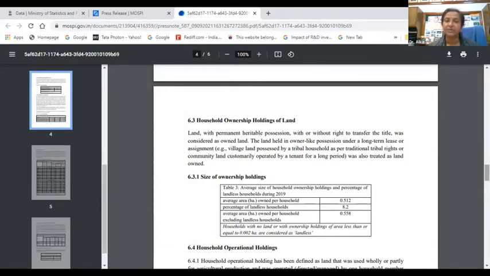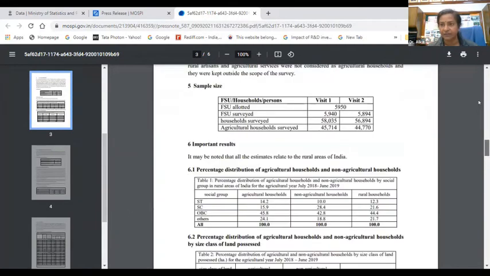Because this is the time when I'm sure you must be planning your research work, for PhD or for masters, and sometimes there is difficulty in collecting data, a precise, good sample size. So maybe you can take this kind of data for a particular state, or study a different socioeconomic category of the data, so that you can cull it out or customize it as per your own requirement. This data is also freely available.